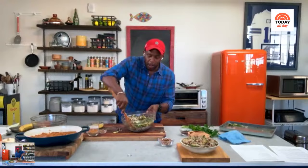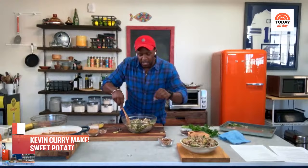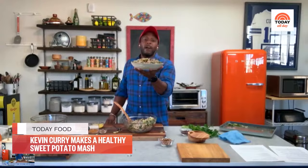Once you just begin to stir it all up, you can be a little naughty, too. If you've got a little bit more maple, you could just drizzle that in there. No one's going to say anything. And then you just add some sea salt and pepper as well. This is one of my favorite dishes and one of the only ways I can eat Brussels sprouts without putting copious amounts of Velveeta cheese on them.